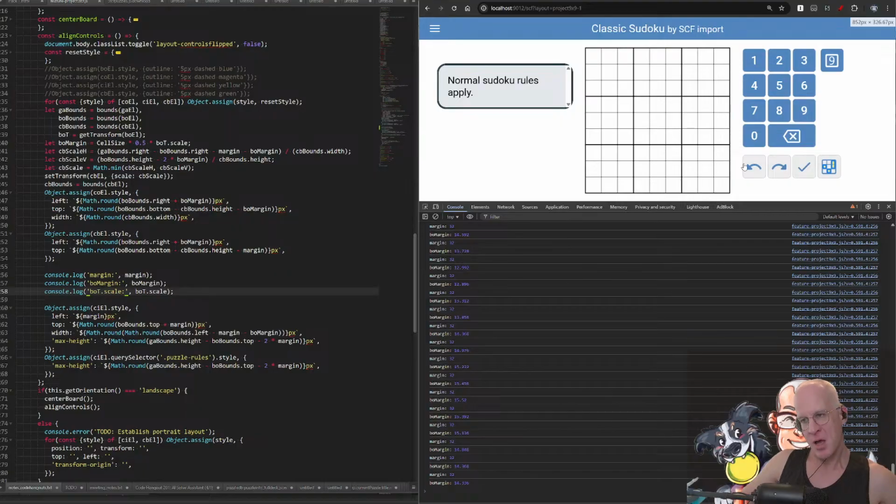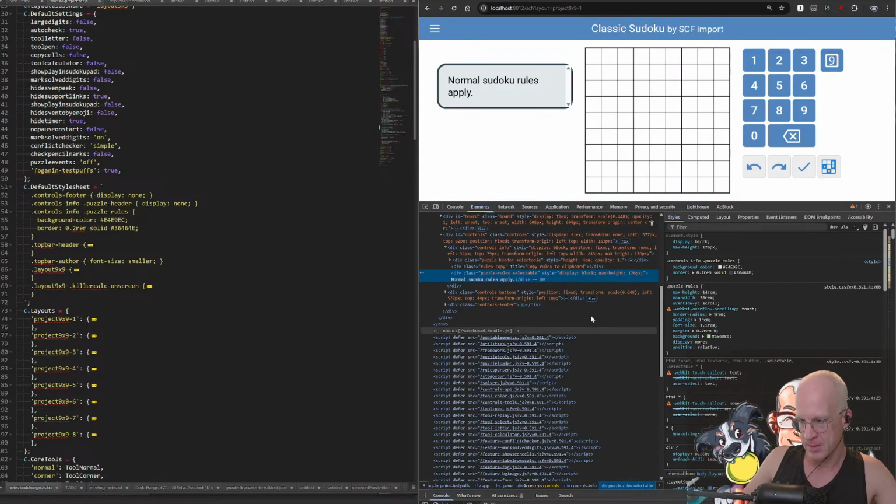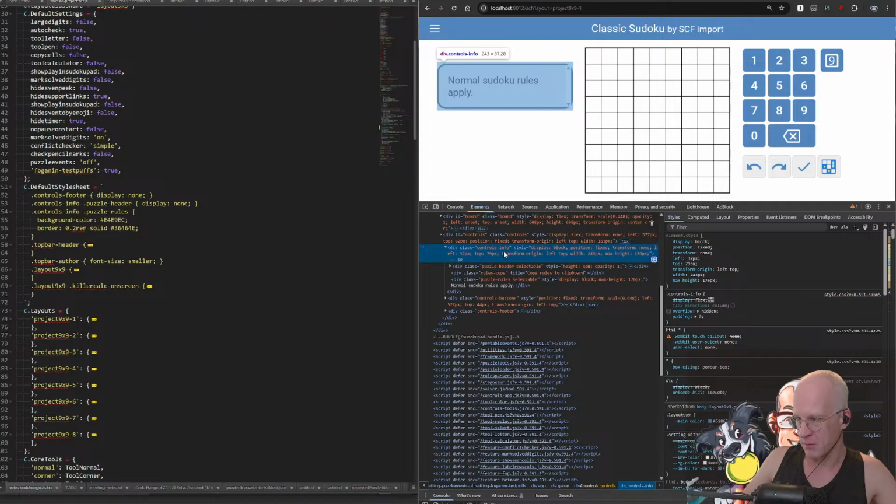Oh yeah, okay, so the other consideration I had was, instead of having it as a floating box, to have it basically as an attached panel. So that's the other thing we can try. So if I look at this thing, the style for this right now is, I think, on this controls info. And it comes from here.